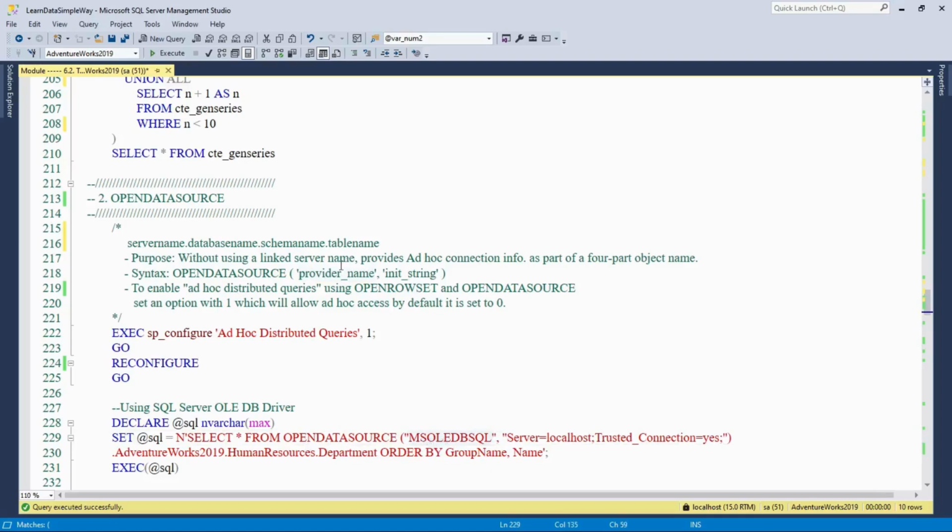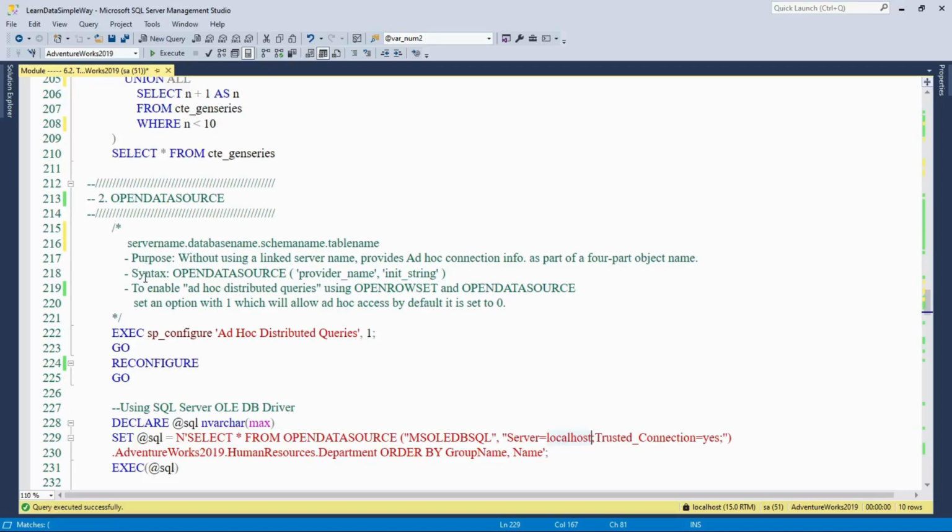What will be the server name, the username, the password? Those will be inserted. If you do not want to insert the username and password, you could just write trusted connection, yes. And you could write the server as localhost, or maybe you have the precise name with an instance name, then you can mention that server name over here.